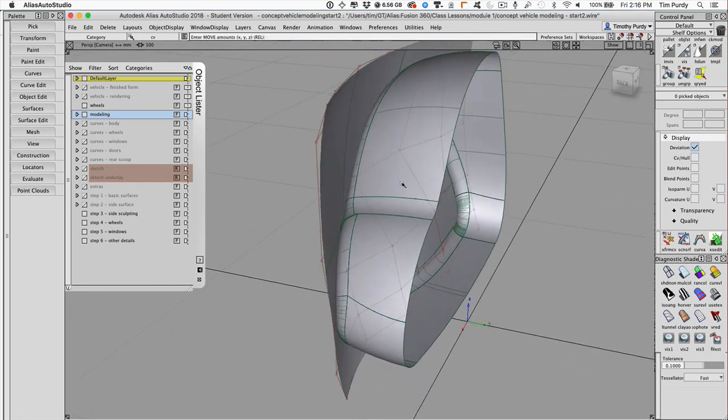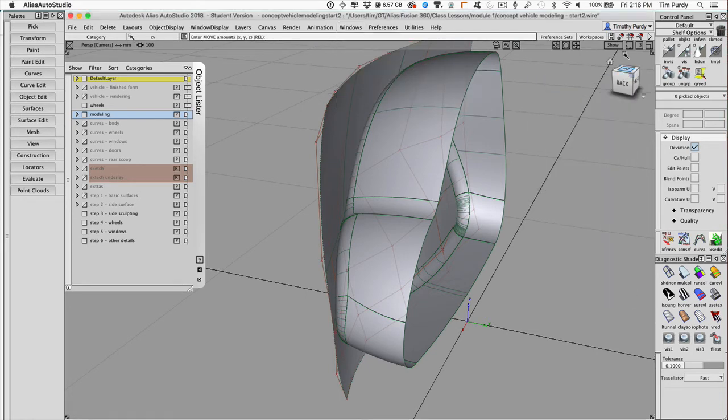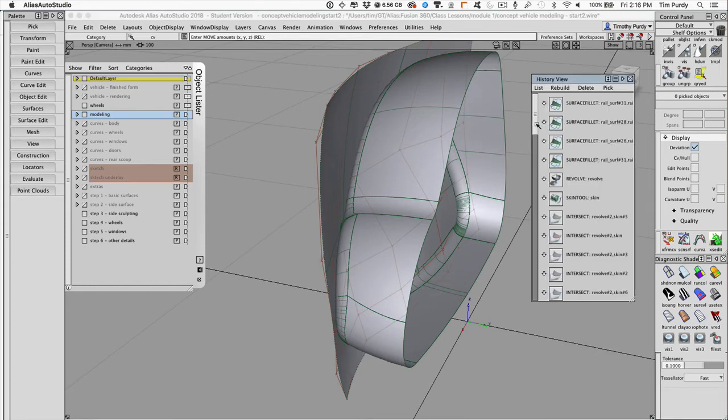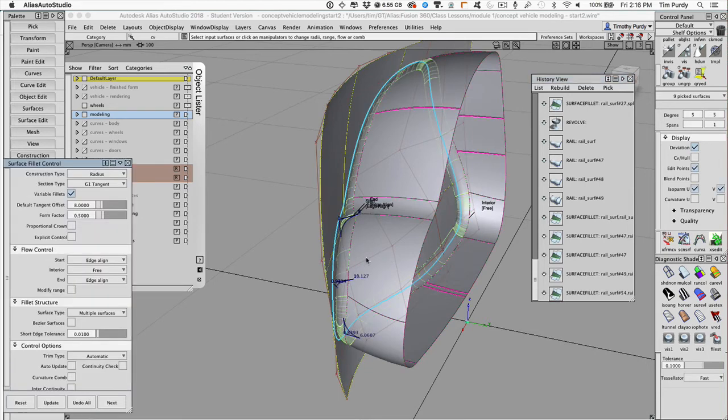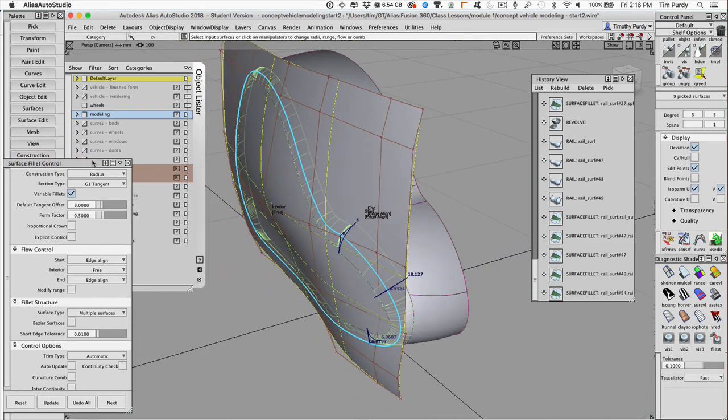So to get back to a tool like this, what you can do is go either to Windows, Information, History View, and it'll bring this up, or you can go to this little H icon at the end of the prompt line, click on that, and it takes you to the same window. The last set of tools used is at the bottom, and you can click on the little icon there, and that actually brings up the tool, back to what state it was set to.